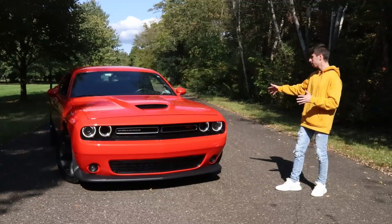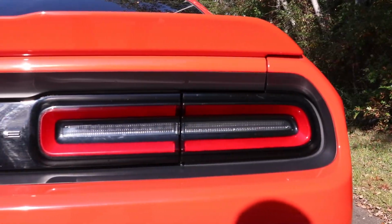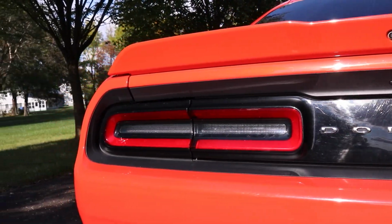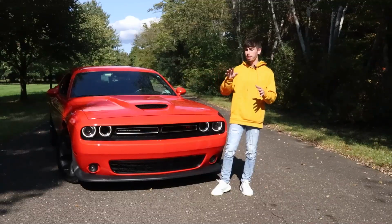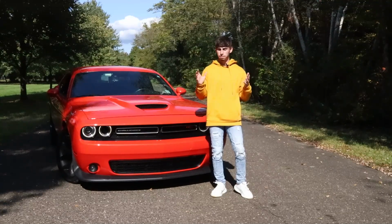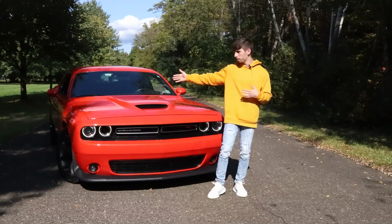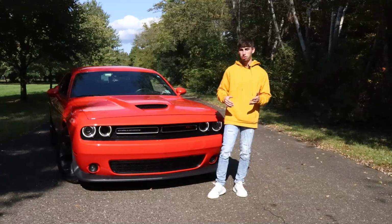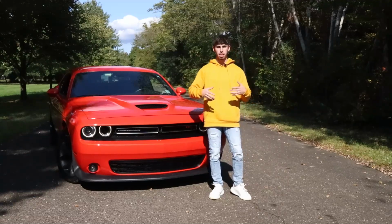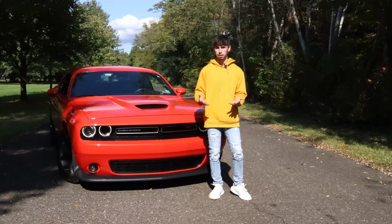So going around the side, you got the Hemi badge. Around the back, it has the distinctive taillights. These have been since the 1980s or whatever, how long Challengers have been around. They have not changed that design. I mean, they are LED now, and they have that distinctive boxy look, but overall, it's pretty much the same taillight design. You have your backup camera there, which this car does have somewhat nice technology in it. For being an American muscle car, it does have comfort features in it, which is also really nice to have.